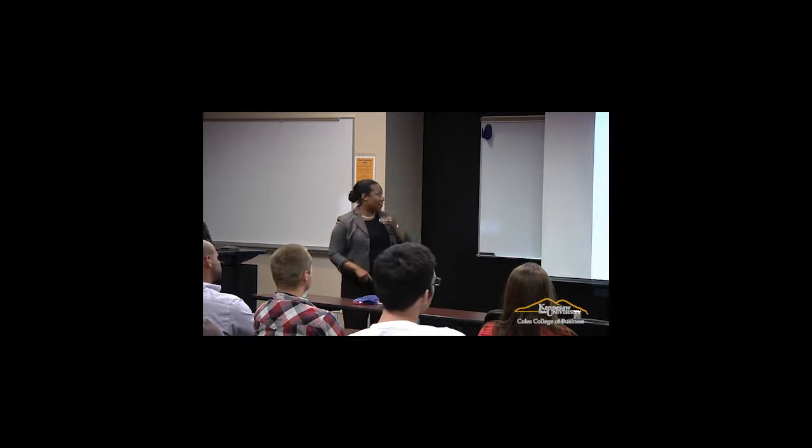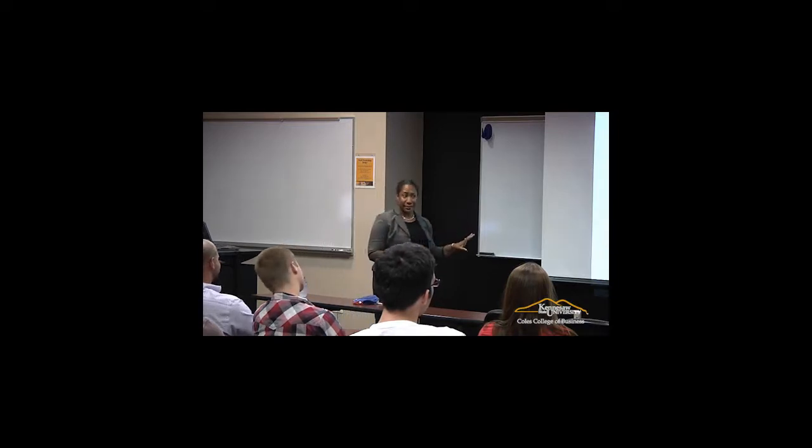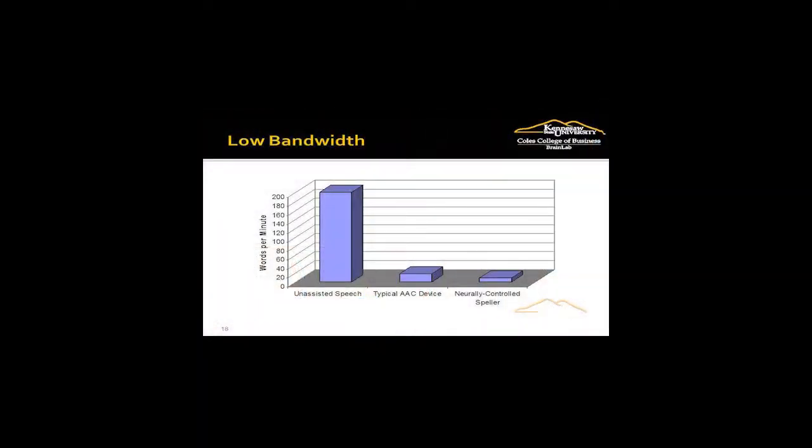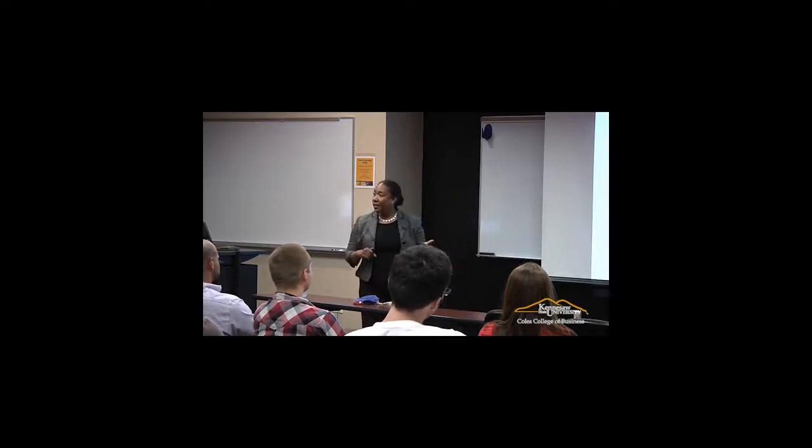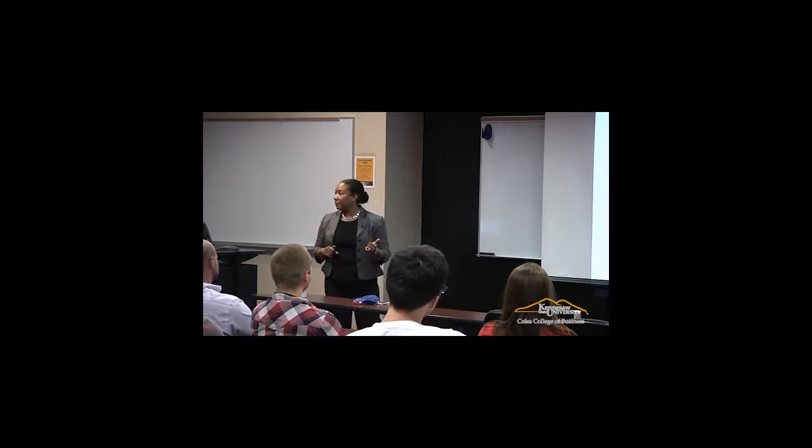Well, we talk about error rates. Think about how fast you talk, your friends talk. 200 words per minute is where we are unaided. If you add in an assistive device, it's only about 20 words a minute. Considerable difference. But layer on top of that a neurally controlled device, and we're really at about 10 words per minute right now. Again, big gap. But if that's your only outlet, that's pretty important.